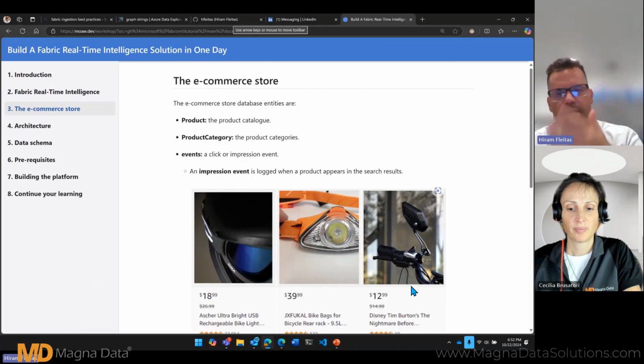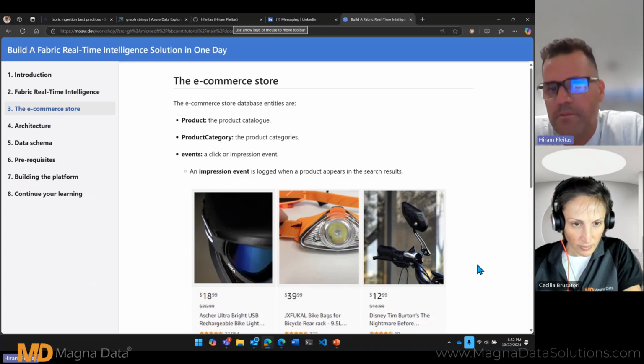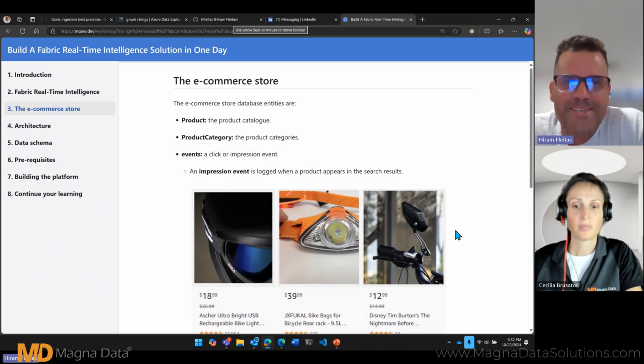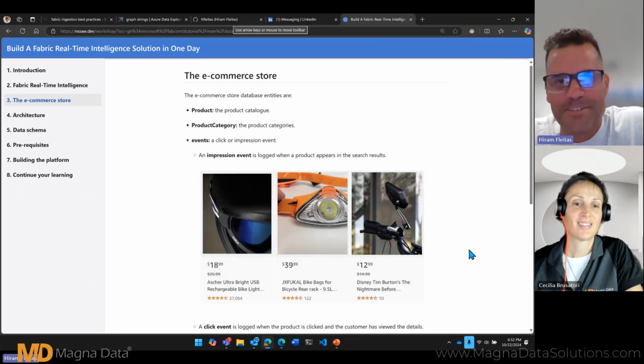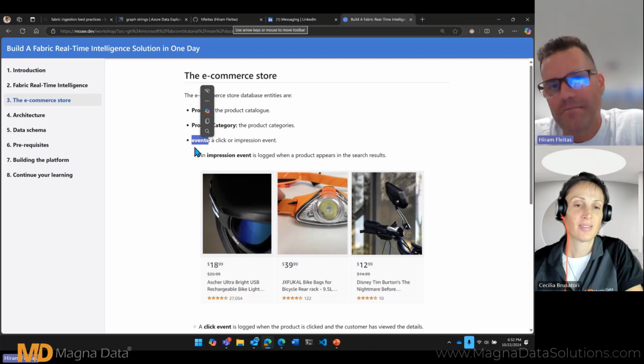So think, in the context of the lab, that you have a website and you happen to sell bicycle merchandise. On this website, as you can imagine, it's based on AdventureWorks. There's a table called product, there's a table called product category, and there's this new table called events.